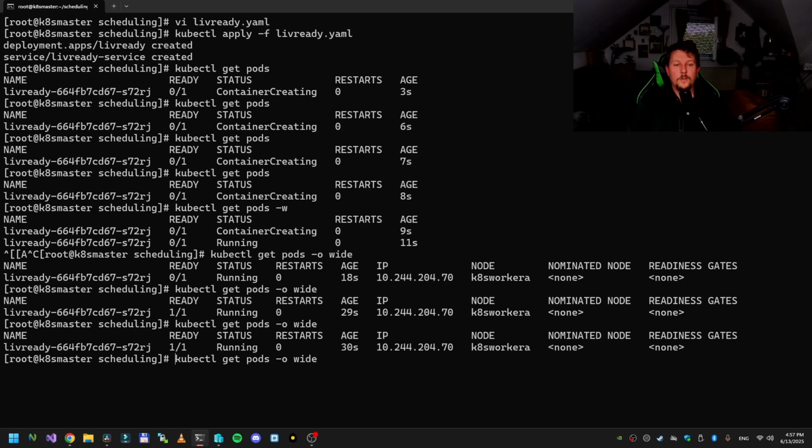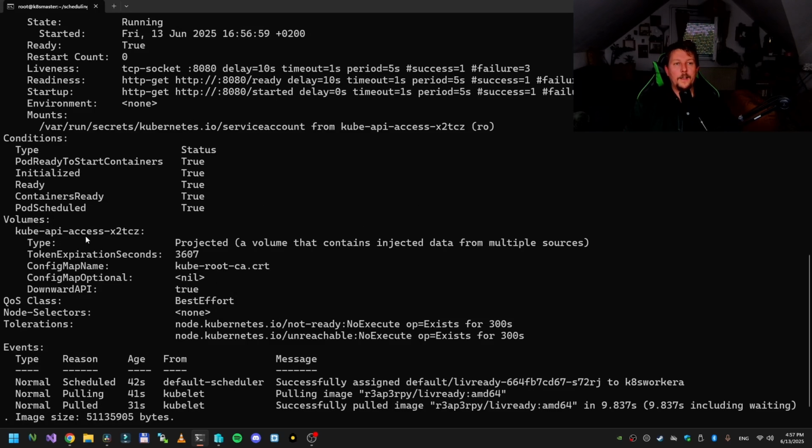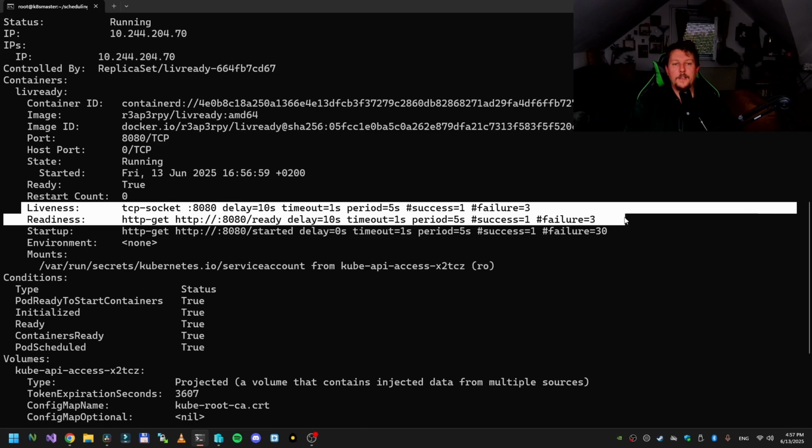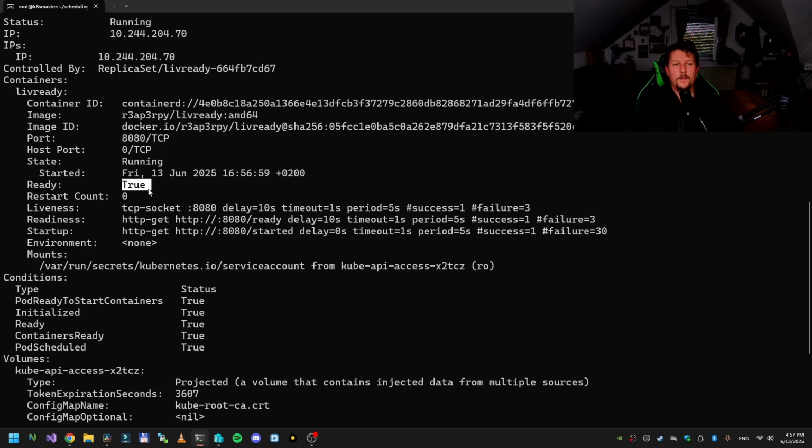And we can use the kubectl describe pod and we call this the live ready pod. And technically here we see the liveness probe, the readiness and the startup probe, and we don't have any environments.